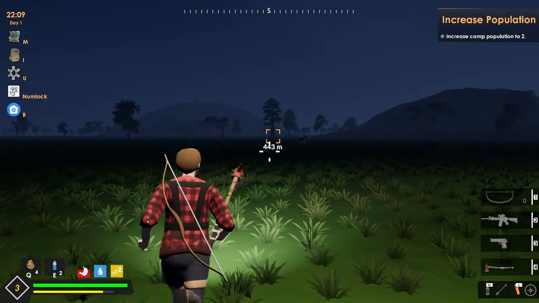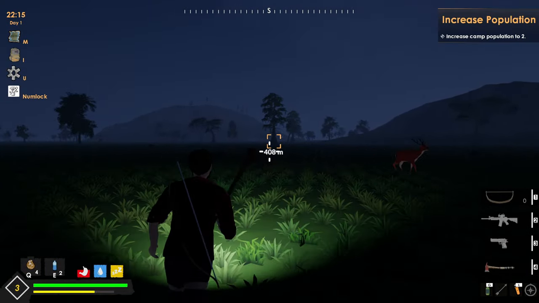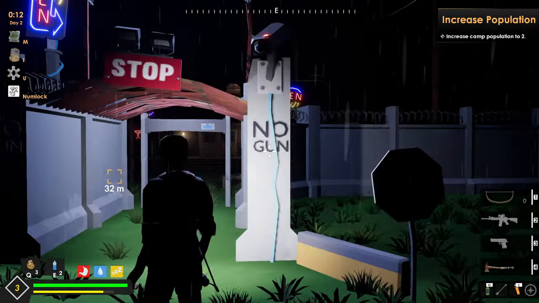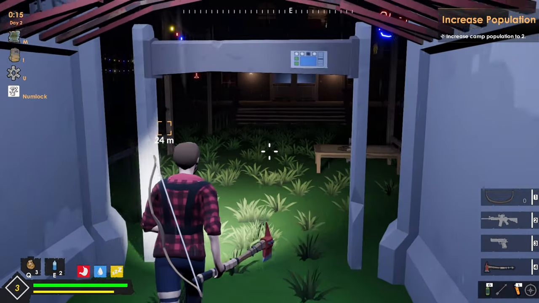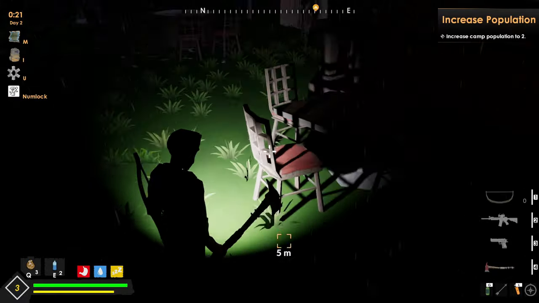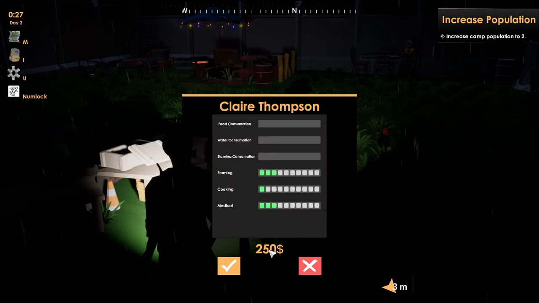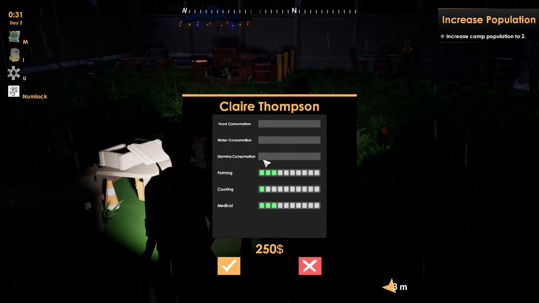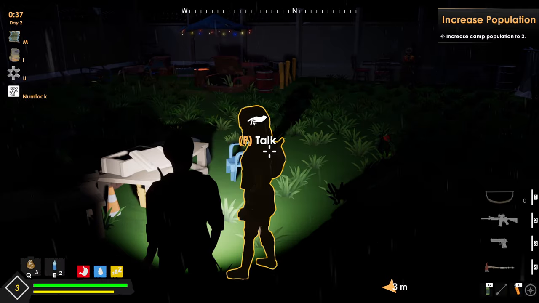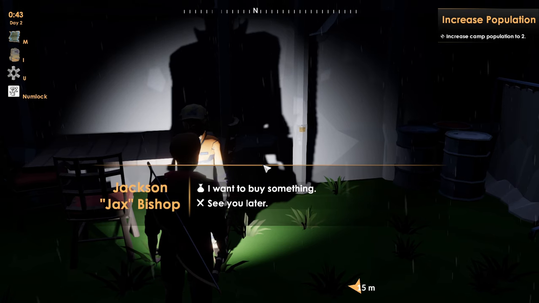It is quite far away, so if anything else happens in the meantime when I get on the way there, I will show you. Right, yeah, I am at the place. No gun. This must be the shop area. Okay, there are survivors here. So do I need to talk? Right to camp. Okay, and she's farming, cooking, and medical. So let's not go for her at the moment. Let's have a look. It is raining as well, so sorry if it's raining.